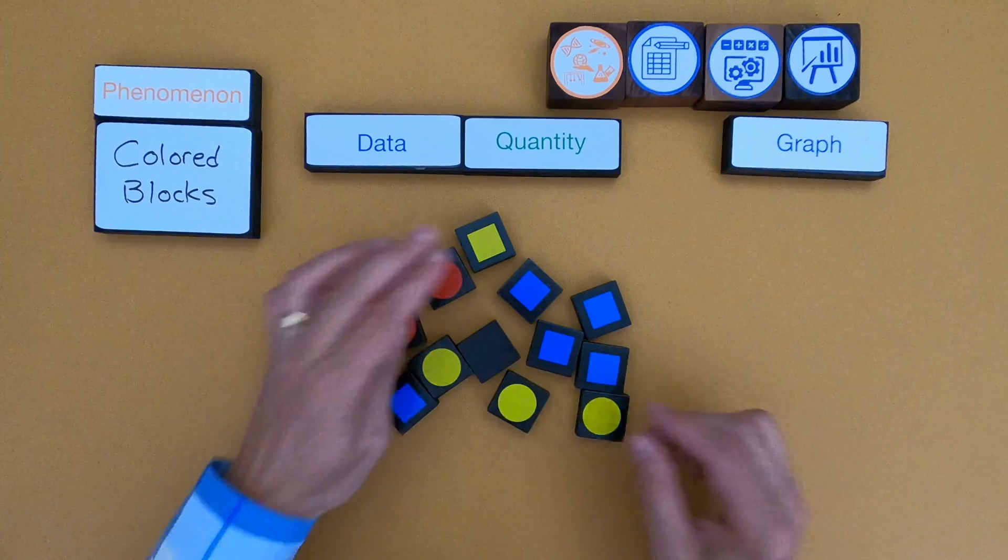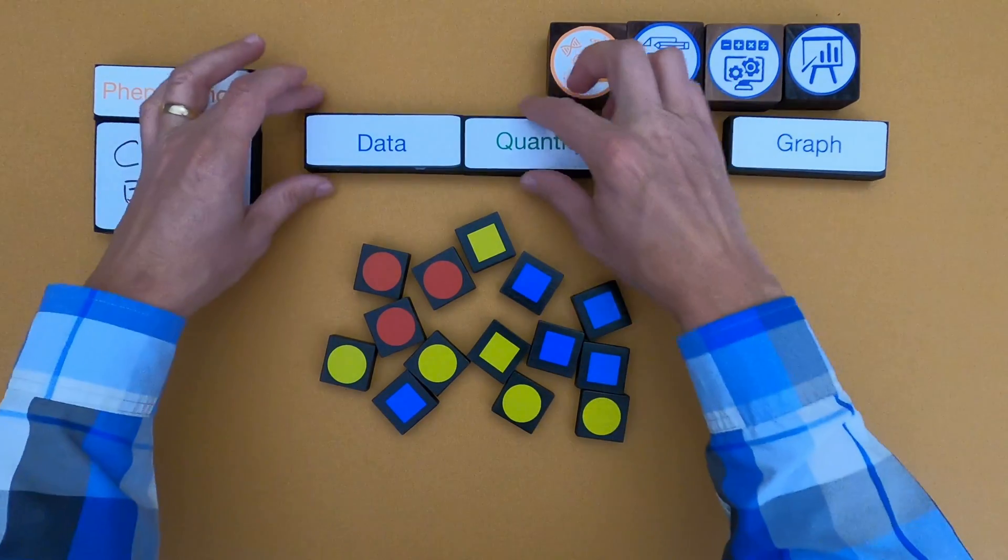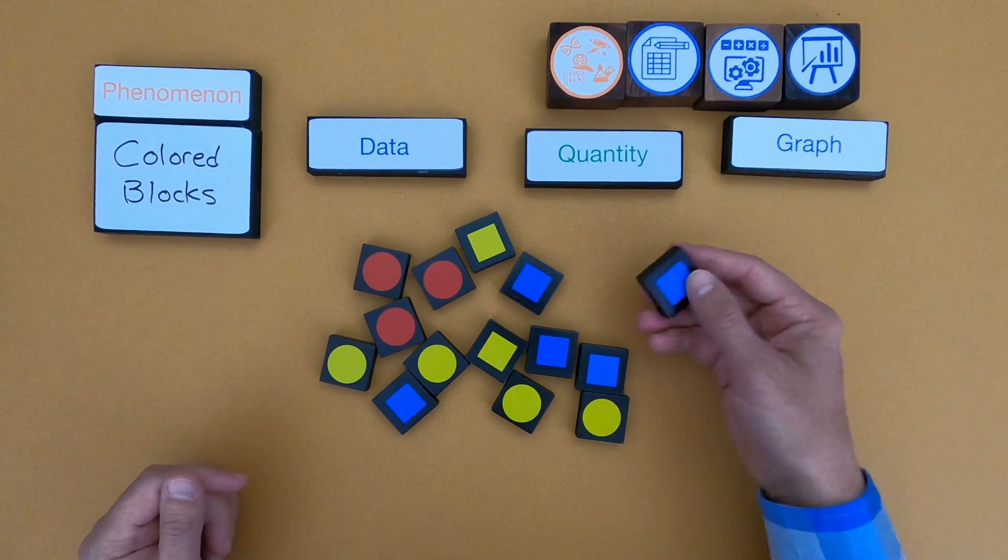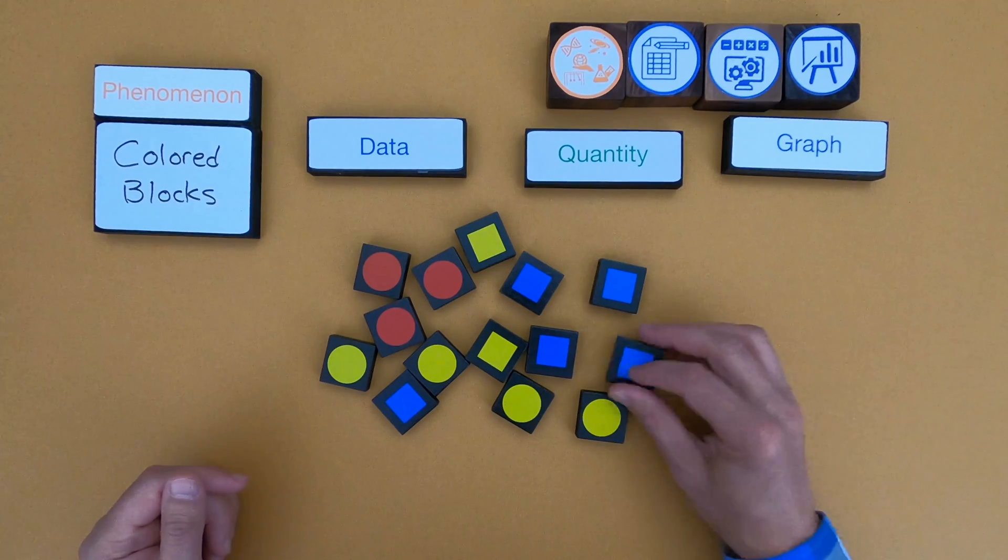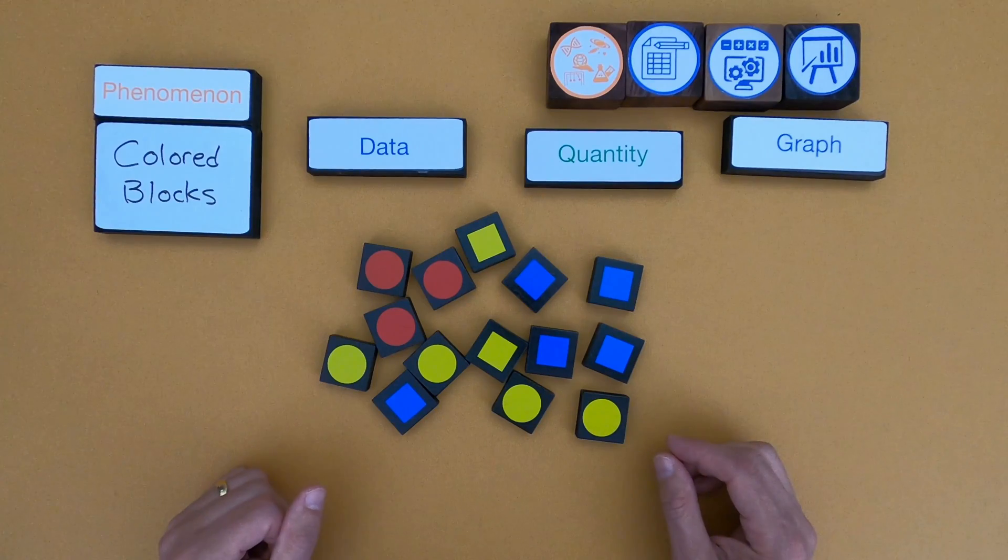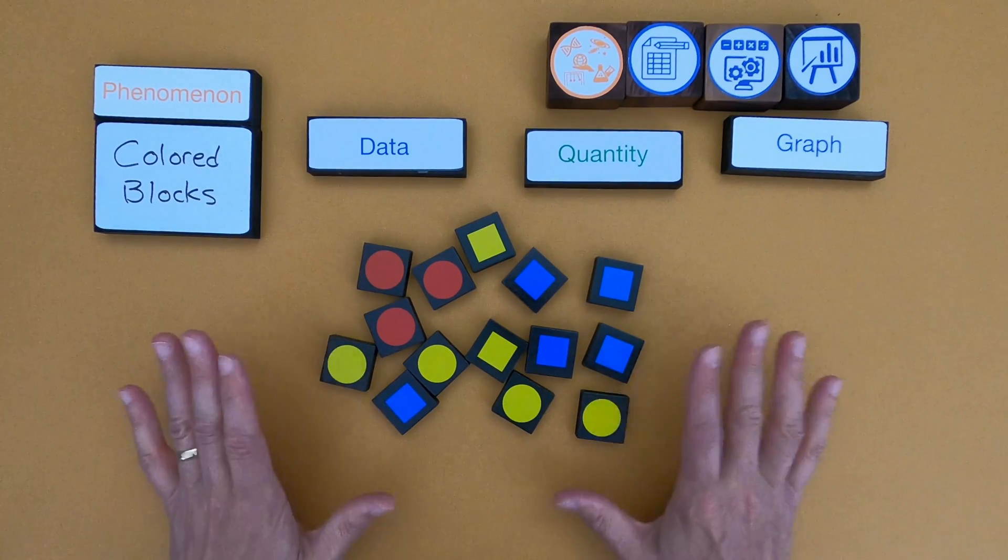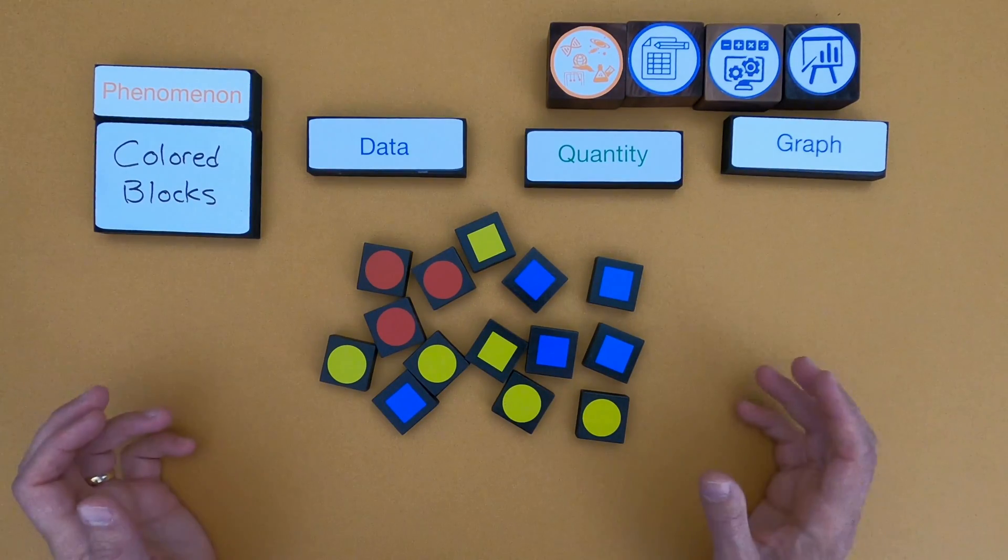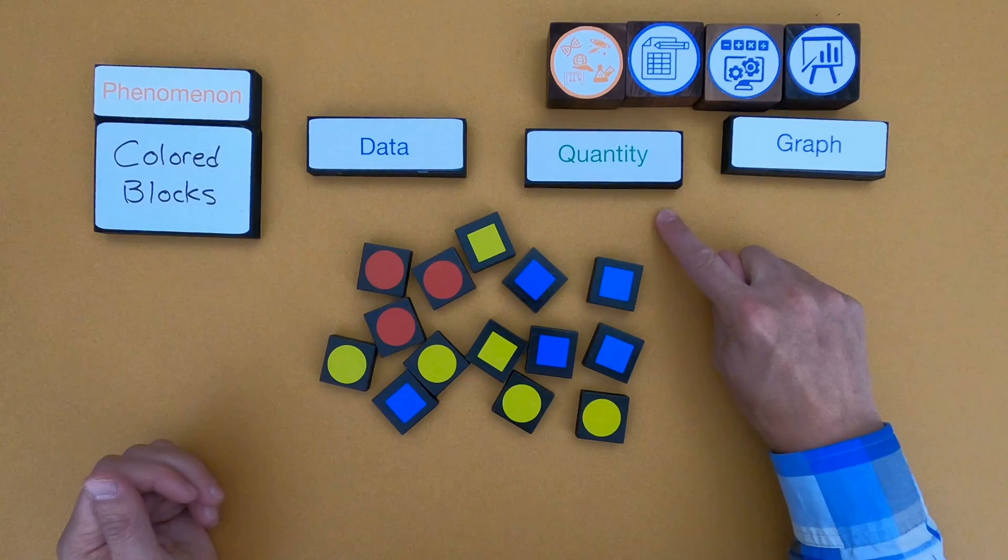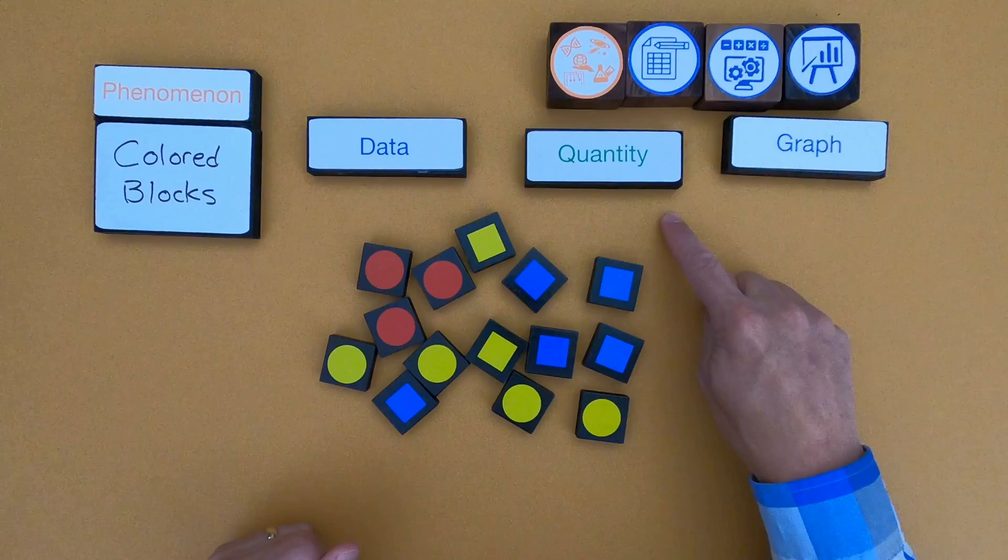The next thing I want to do is start gathering some data, or I can eventually use this as evidence on the phenomena. And so what are some things that I notice? I notice some qualities. I notice qualities like it's mostly just covered in black paint. There's blue on these ones, red on these ones. They have different shapes. But everything I'm saying right now is data that is qualitative in nature. So it's non-number data. And so what becomes important when we're doing science is to quantify that data. So it means to add a number to it. And so let me organize these and then I'll show you how to create a data table that is quantitative in nature.